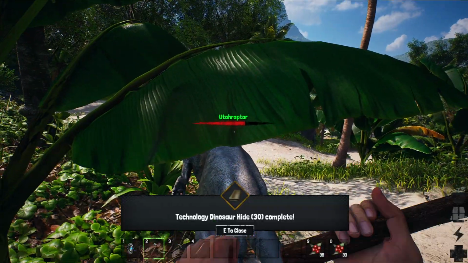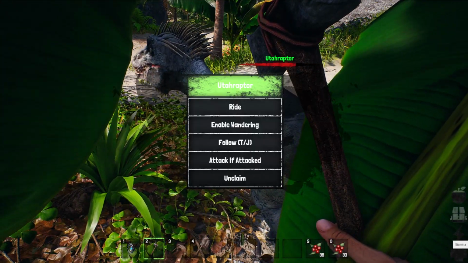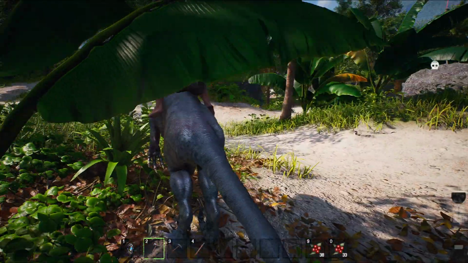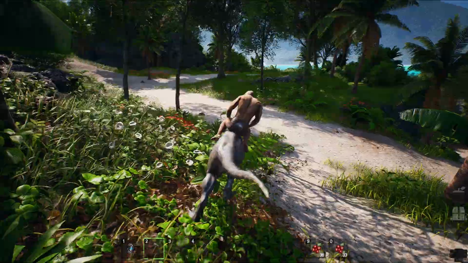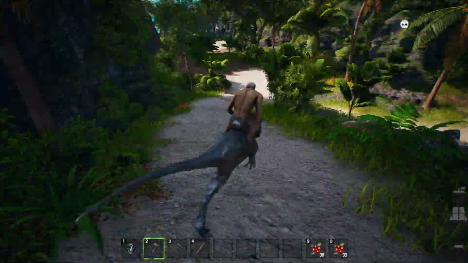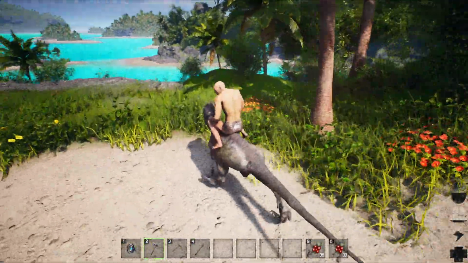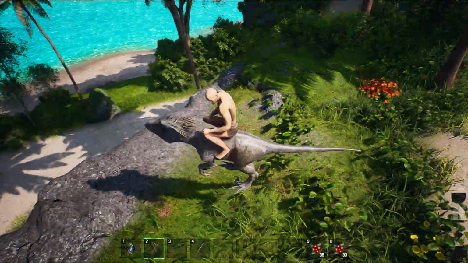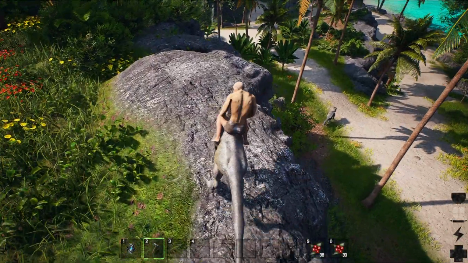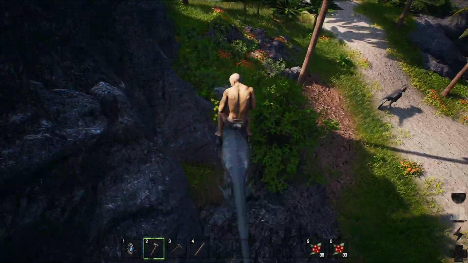They give 5 hide. Follow, ride, unclaim. I don't know what happens if you unclaim. I don't know if he becomes hostile again or not. I might have to test that out later, but right now I need him for farming up leather. You can hunt the dinosaurs, and they do take fall damage, so be careful. Whee!